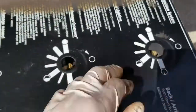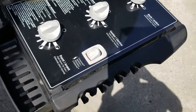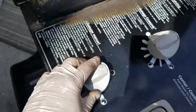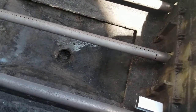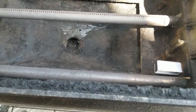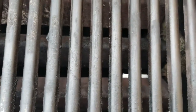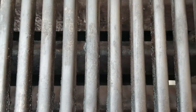I'll put the two screws back, put the knobs back on, and do a quick test. I've replaced the two screws, put back the knobs, and turned on the gas at the gas valve — now the moment of truth. There you go — lit up within a couple clicks. It's definitely fixed my issue. I've got the flavor bars and grills back in and it ignites within the first click of a button. You can probably hear that as well.